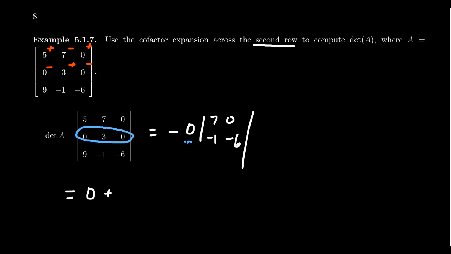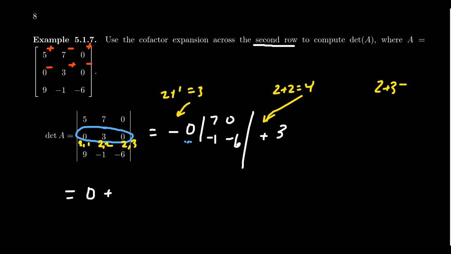We get a zero. For the next one, we're going to get plus 3, right? The cofactor here is a plus. And if we keep track of things, this first entry in the row is the 2-1 position. And 2 plus 1 gives us 3, which is an odd power of negative 1. The second position is the 2-2 position. And so 2 plus 2 is an even number. Evens give us positive powers of negative 1. And for the sake of later, we're going to have the 2-3 position. 2 plus 3 is equal to 5, which is going to give us a negative right there.